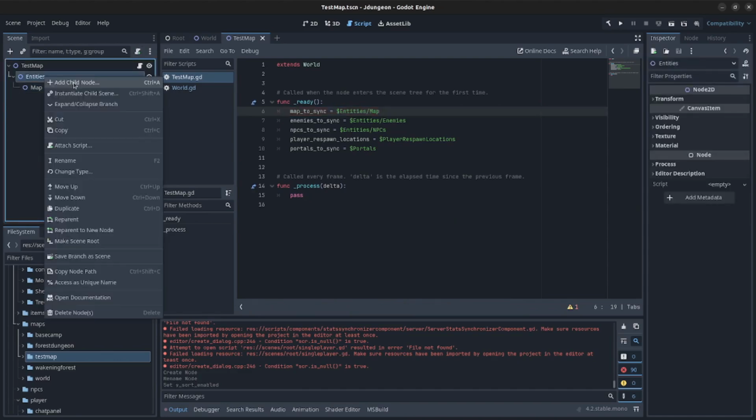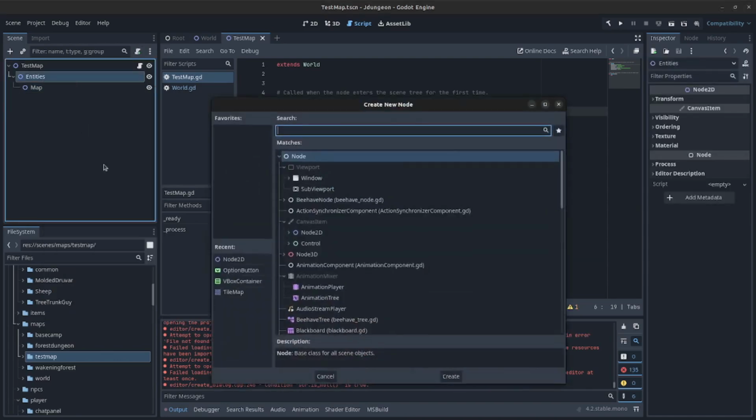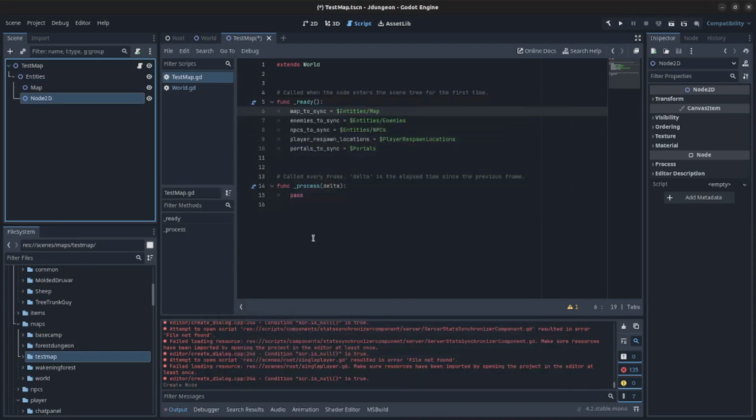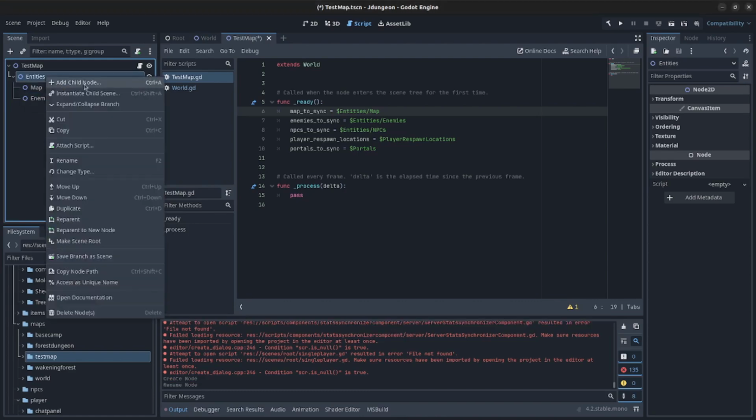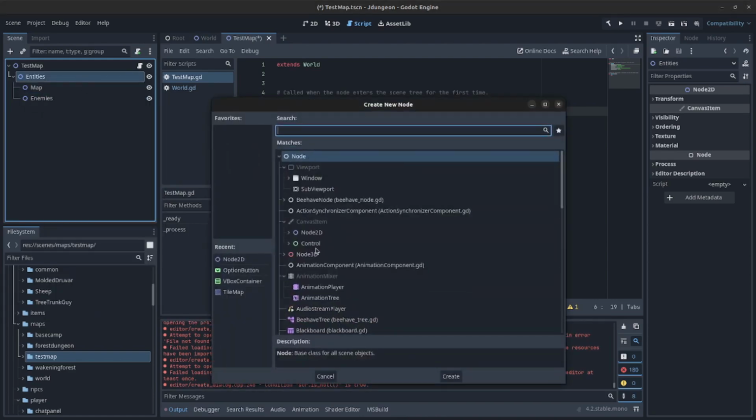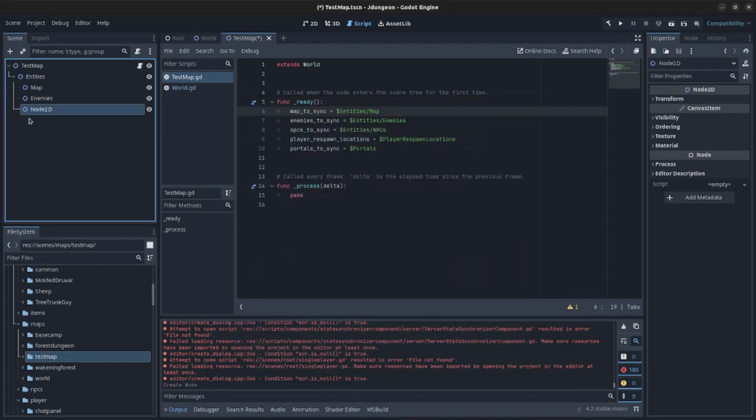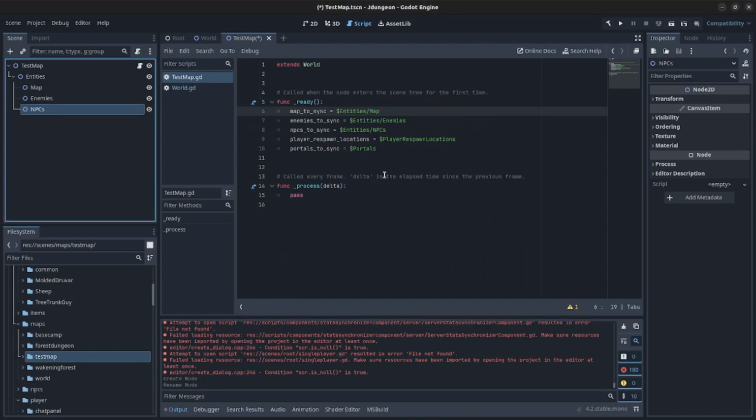So let's do the same for our enemies. Let's create a new node, call it enemies, a new node, call it NPCs, and then you have two other ones, the player spawn, respawn locations, and the portals.